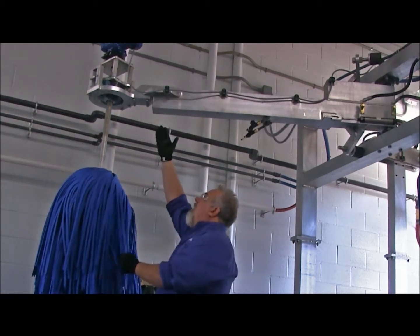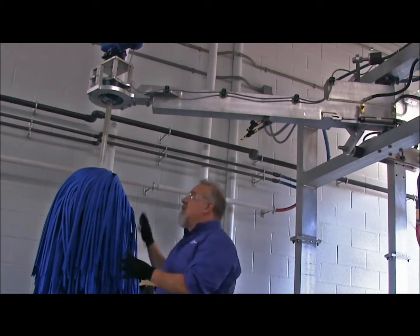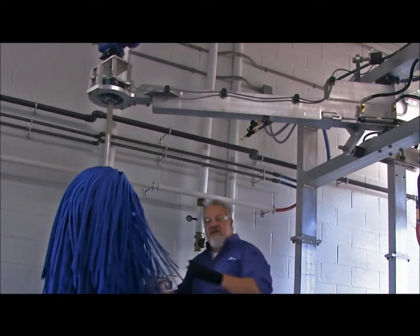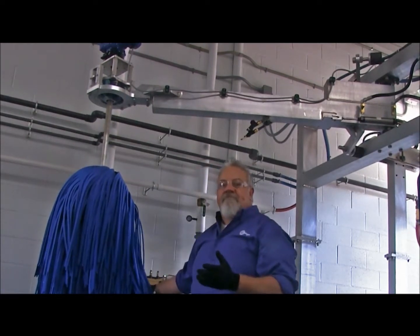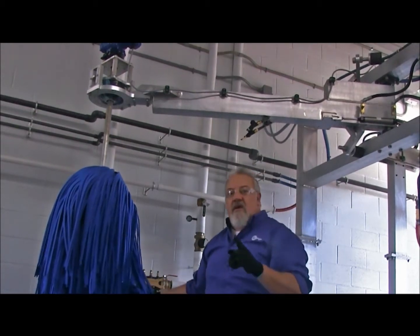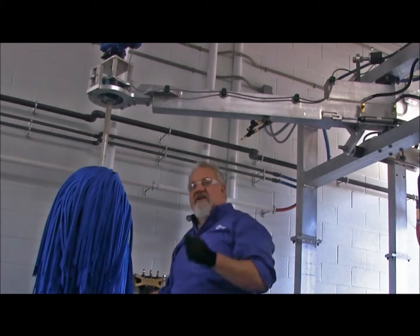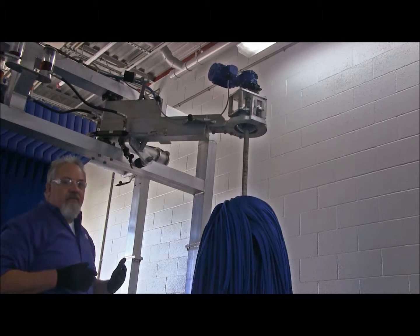Now, if that electrical wiring going in the bottom of that box is not a nice swooping 90, when we go in contact with a car or back of a car, what's going to happen to that wire? It's going to get pulled, it's going to get stretched, and it's going to pull right out of that motor box. So if you see something like that, where that wire is too tight, or if you see that wire being pulled out of that box, let's stop what we're doing, let's give our service provider a call, and let's get them out here. Okay, now we're going to do the opposite side gyro arm.